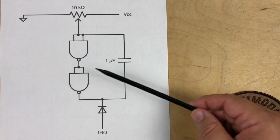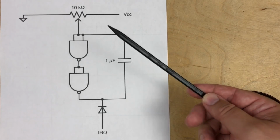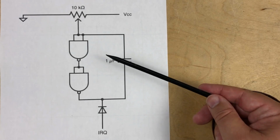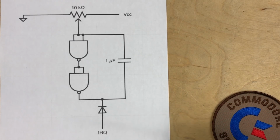Okay, thanks to those guys for helping me figure this out. If I still got it wrong, it's my fault, not theirs. So check the comments in case there's any further clarification about how this circuit works.